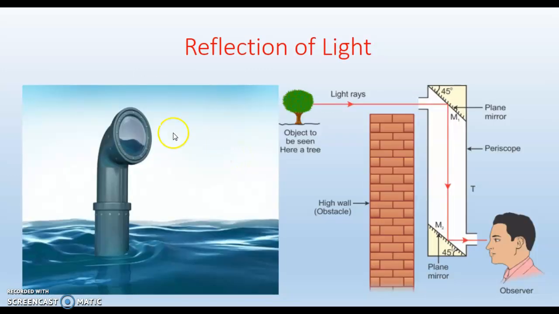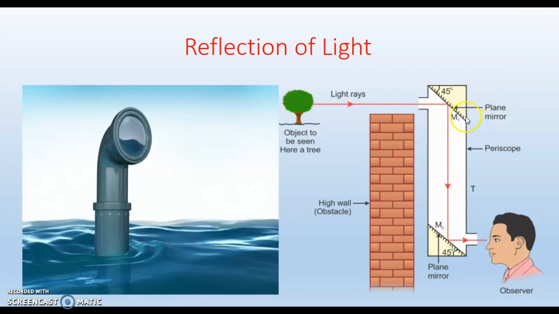So coming here, yes, this is how it looks like. When it comes out of the water, you're able to turn it and look at 360 degrees around, so that there's nothing there. Let's look at the operation of the periscope. Please, we have two types of periscope. We have the one which is made using a mirror, and then you have the glass periscope. I'll talk about the glass periscope pretty soon.